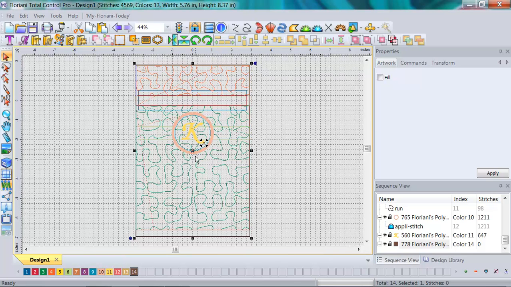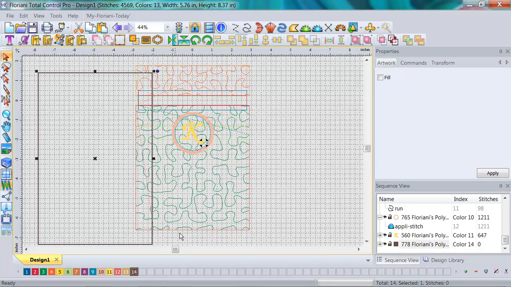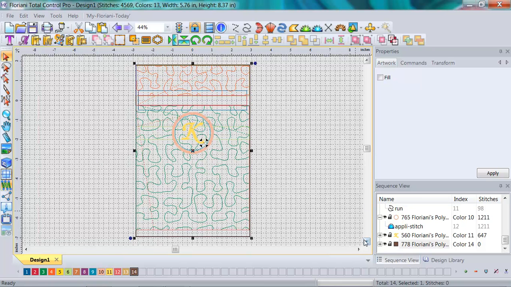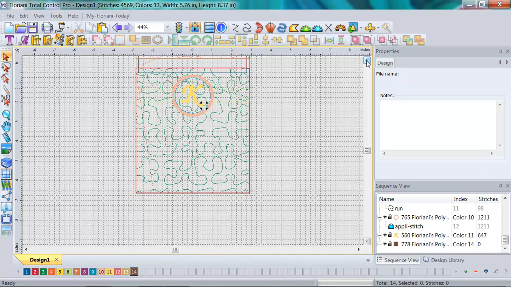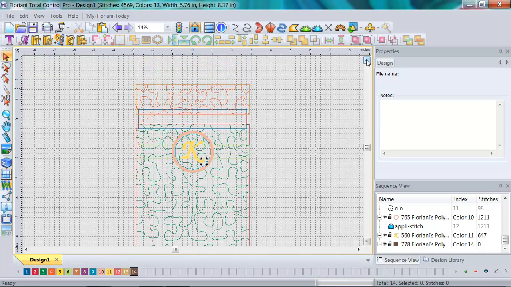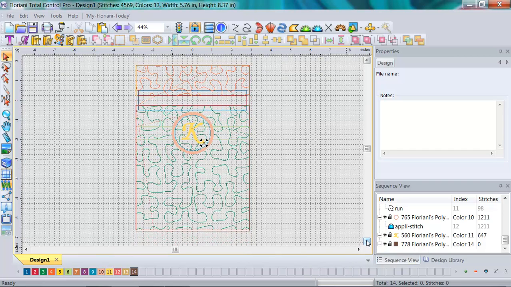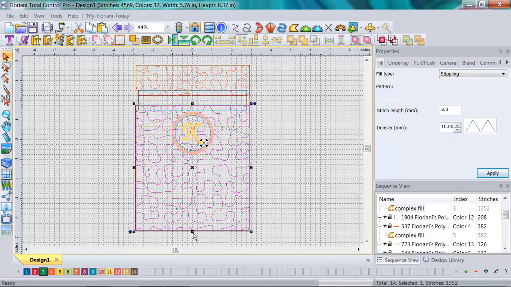Why does it say that's the finished size? Let me see what I've done here. Well, you know what? Something is crazy here, because that is not exactly the size of my bag. So I'm going to pull this up so it matches my bag. Don't ask me why. I don't have an answer. Oh, because I didn't put 3.7. I put the wrong number in. That's why. Tell you, sometimes. But I can see that that is right on.